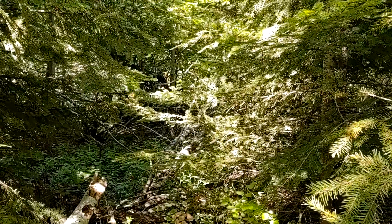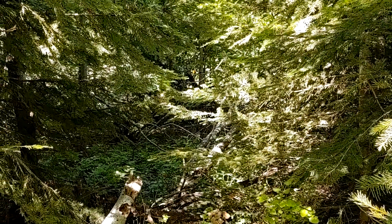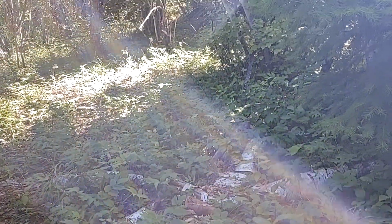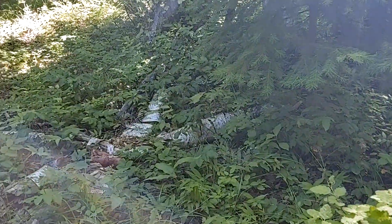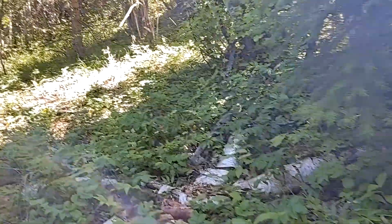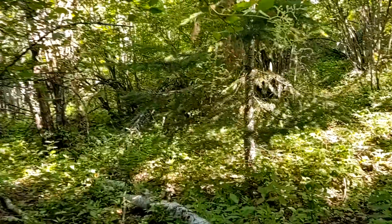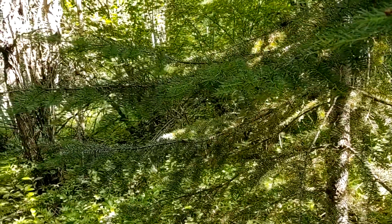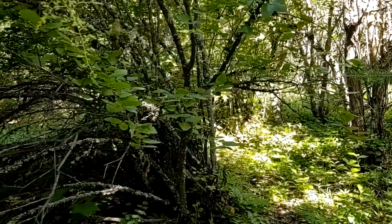All right, you guys, I've almost busted through. I really can't see where I'm going, so I had to get out and check the area. This leads up a hill to the pipeline, so we're gonna have to stop the fence right about here and then start heading that direction. But there's gonna be a lot of stuff in here for these critters to eat.